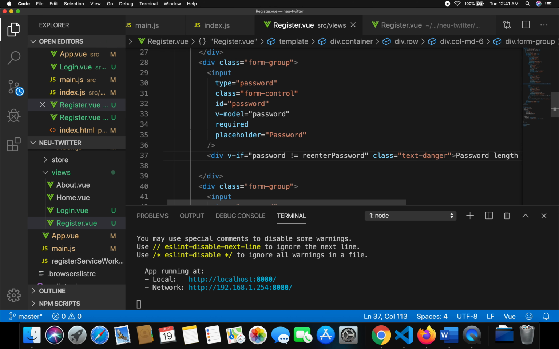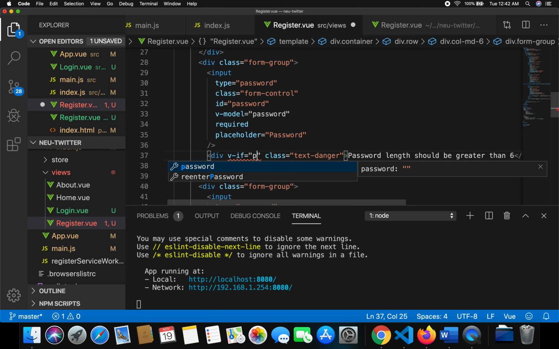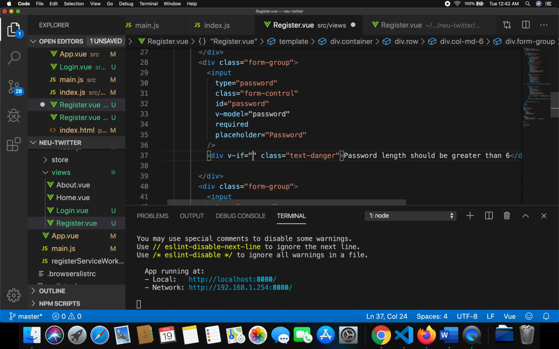You can probably have a lot of complex things, or maybe a regular expression, but over here we'll say password.length is greater than 1 and password.length is less than 6.